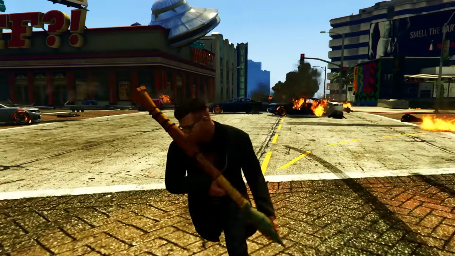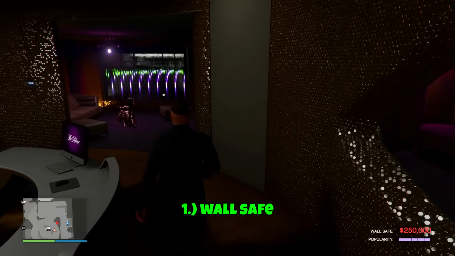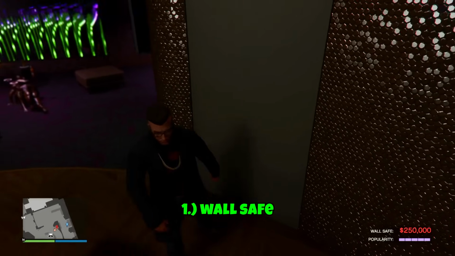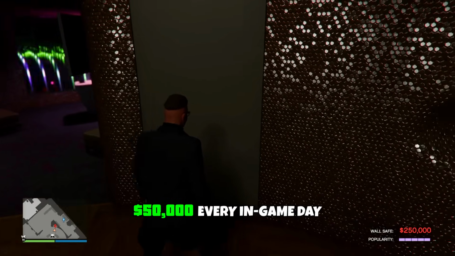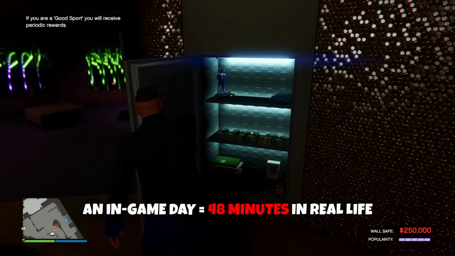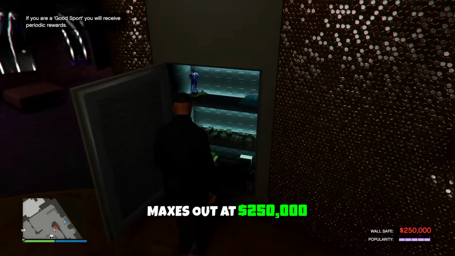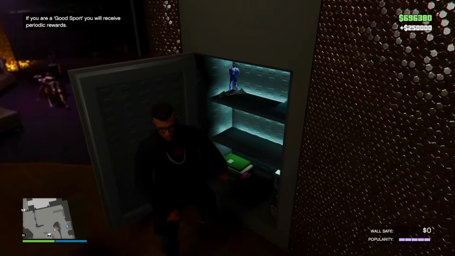Now that we've got all that covered and out of the way, let's jump into the real reason why you guys clicked on this video. The first way to make money with your nightclub is through its wall safe right over here. With this wall safe, you can make up to $50,000 every in-game day. Just in case you don't know what an in-game day is, that's equivalent to 48 minutes in real life time. And the nightclub's wall safe maxes out at $250,000, so after just 5 in-game days, you're gonna be loaded with some pretty good cash.